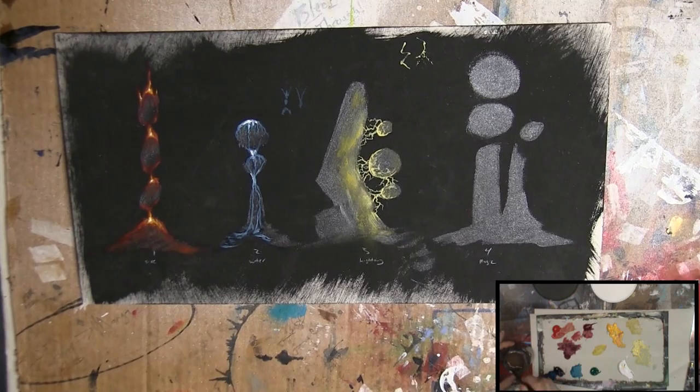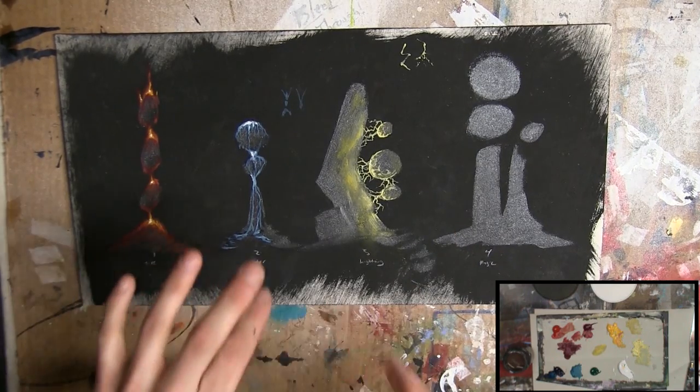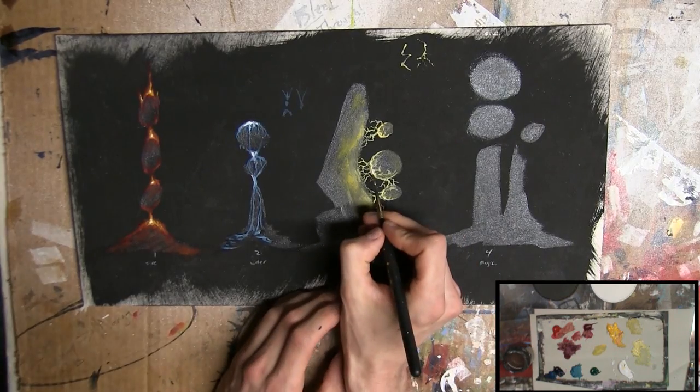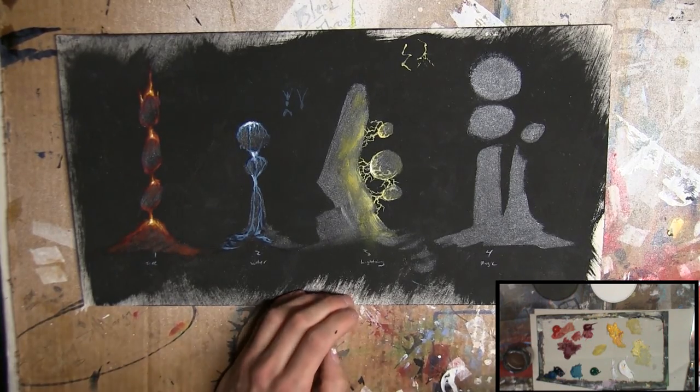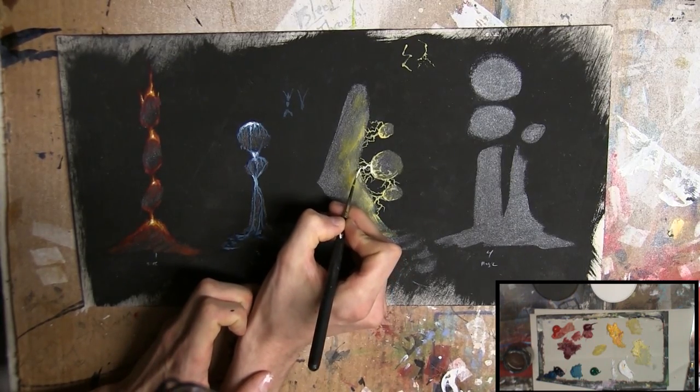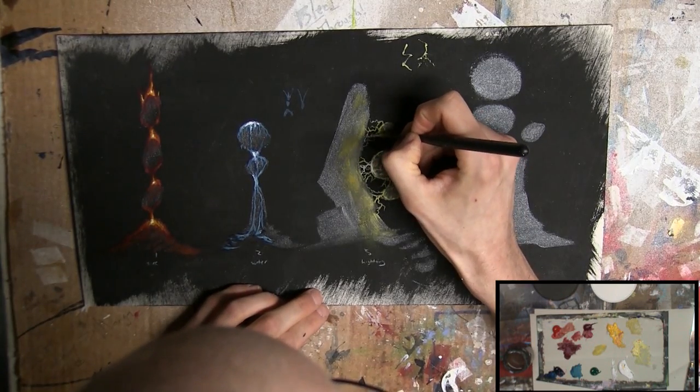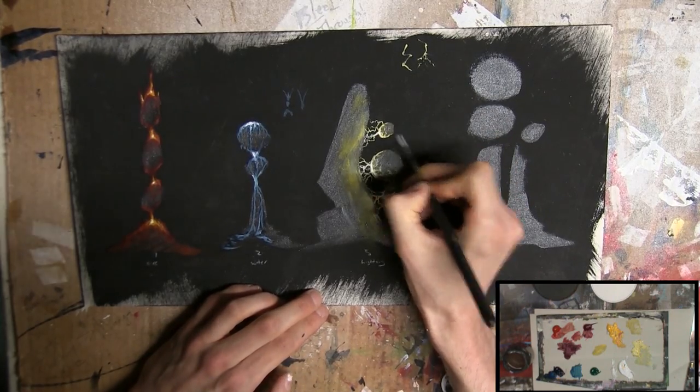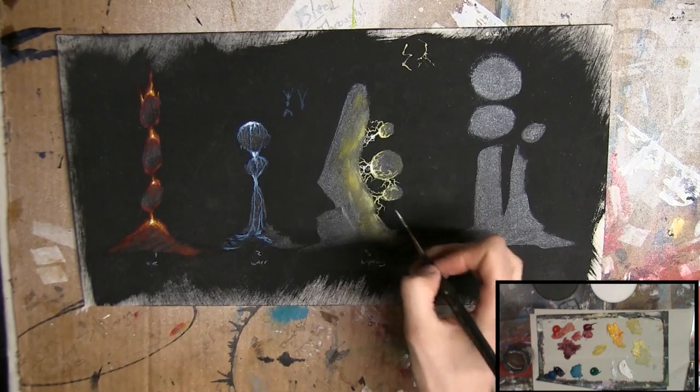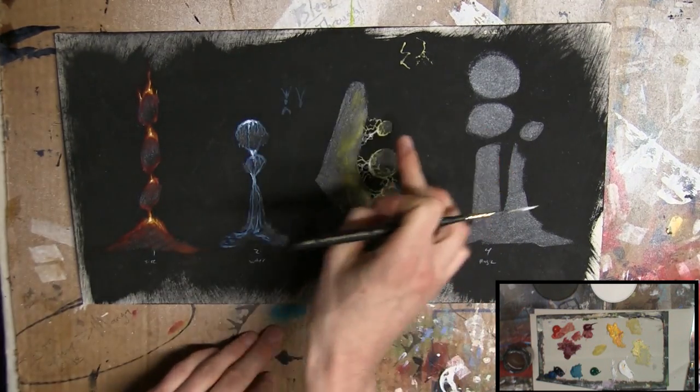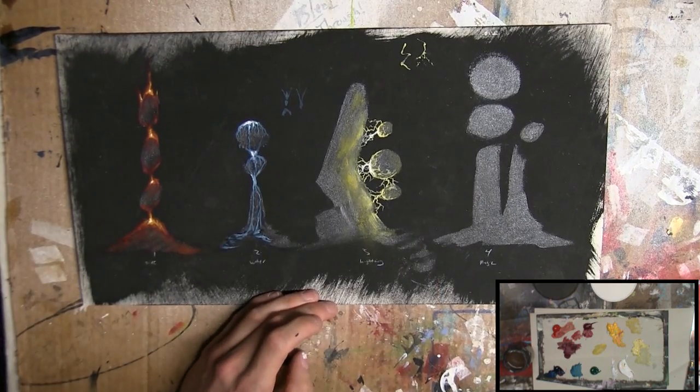Lightning tends to make things bright in one area, especially right where the strikes are happening. You get a little bit of a glow elsewhere but not usually as much as right where that little epicenter of the strike is. There we have our electrical energy. Actually one more thing with that is the just pure white bit. Right where you want that, again with any of these highlights, it's really where the viewer's eye is going to end up being. So you have the ability to put a focal point in with the white.